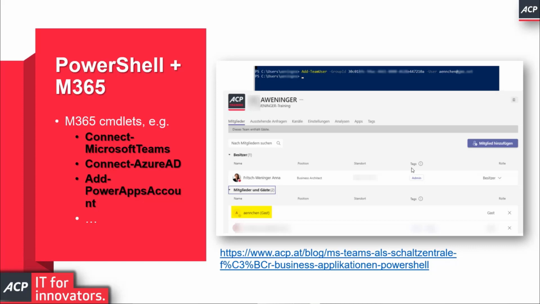If you've never worked with PowerShell before, here is a link. You can take a screenshot to a very basic overview, introduction, a bit of a marketing text, if you will, to PowerShell. Sadly, it's in German, so I hope that you're fluent. But if you are, it's a good starting point if you've never done anything with PowerShell in your life. So make sure you make a note of this.